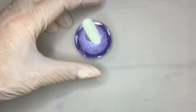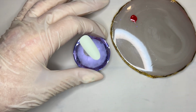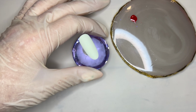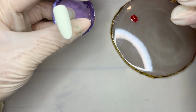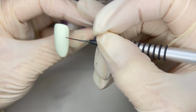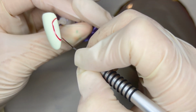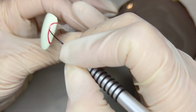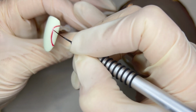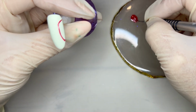I'm gonna go in with the red shell first because I don't want to have to go over the black. I'll go around the red with the black. So let's go ahead and mark this out. And they're going to be open. So we're going to bring it down kind of in, I want to say kind of an oval, but it's going to have somewhat of a point on the top left side. And then we're going to mirror that on the other side.